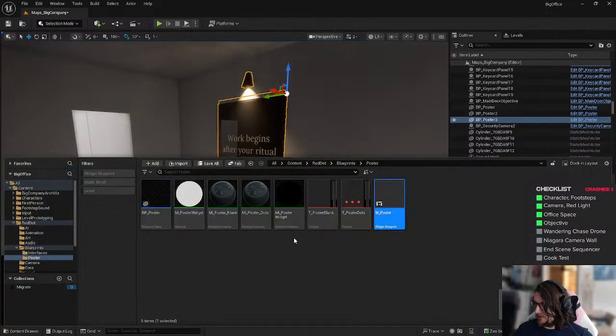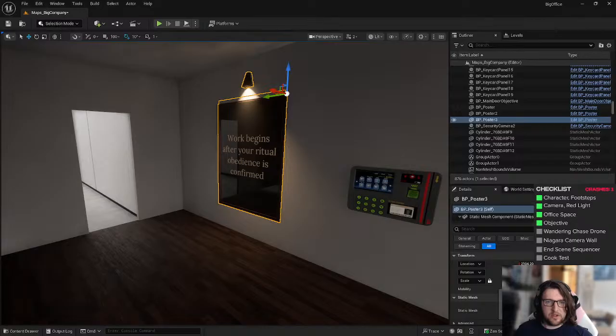Let's go into the widget. Move this, just do event reconstruct. We'll set text.